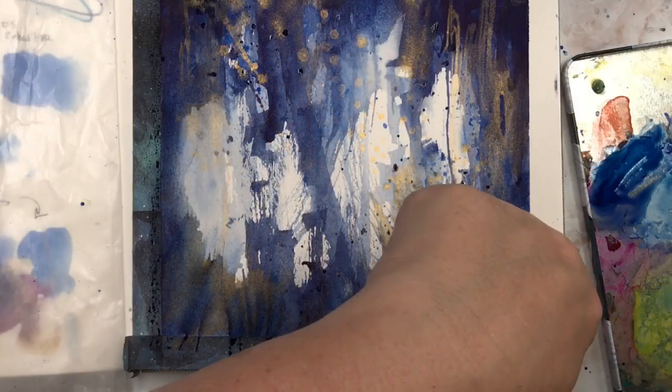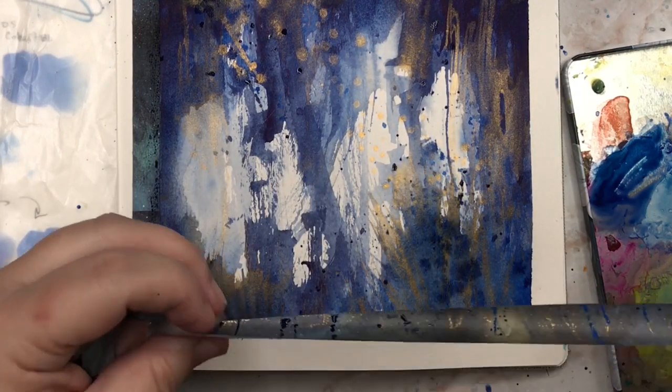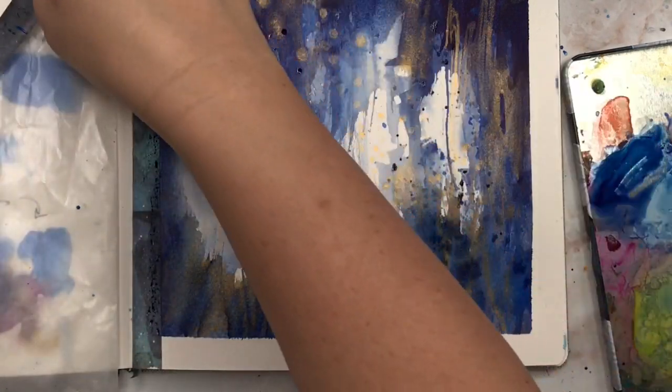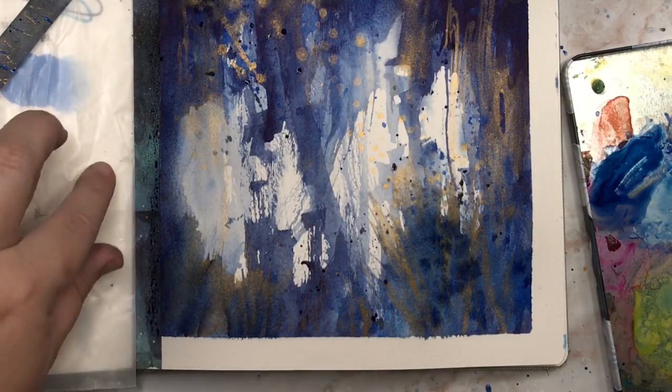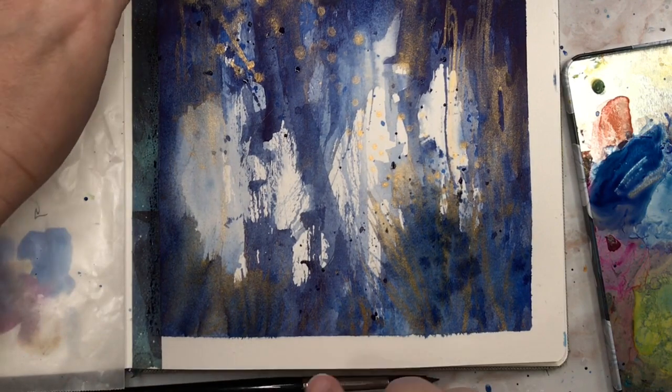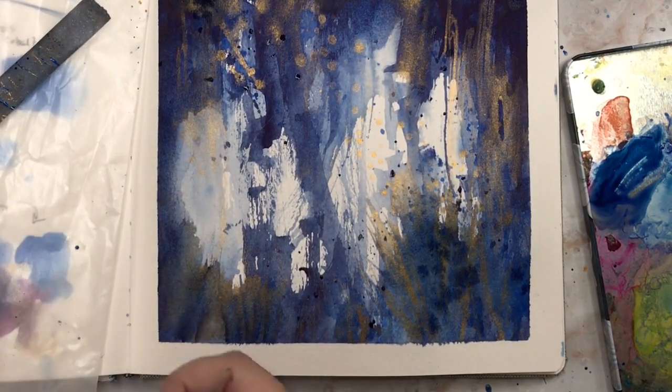I'm going to keep this washi tape because it has these nice lines on it. So what I'll do is I can use it later. I'll just put it on this piece of paper I have to the side. So you can use this washi tape more than once, especially if you do art journaling. I like the way that one had lines.